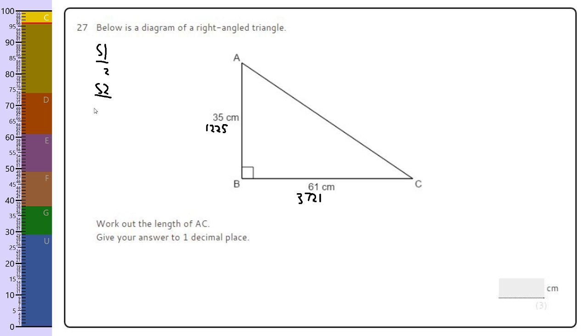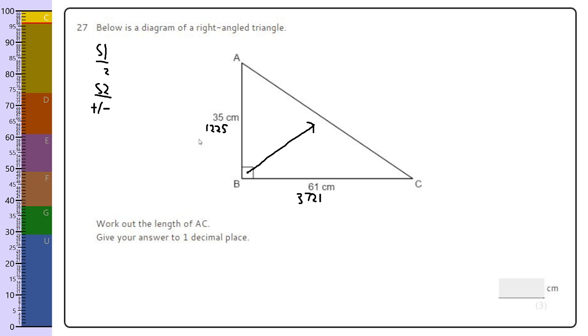Step 2, add or subtract. Okay, now this is the only choice you're going to have to make. You're either adding or subtracting those values. Just a little bit of background on a right angled triangle. One of these sides has a very special name. The side opposite the right angle has a special name of the hypotenuse. The reason it's given a special name, hypotenuse, is because it has to be the longest side.